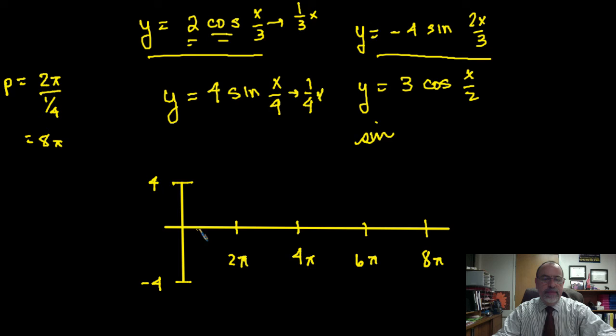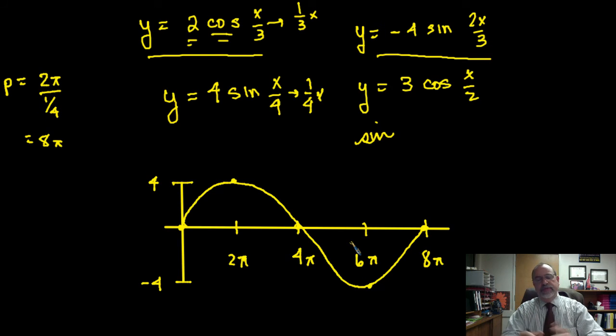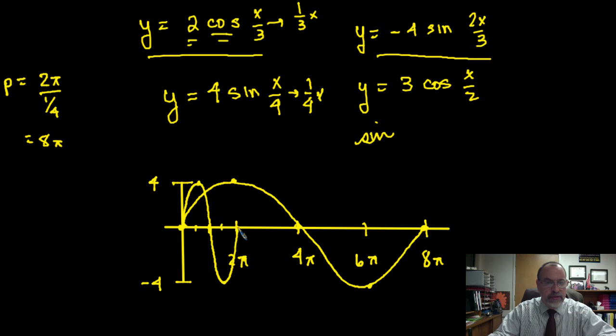And now I use the sine pattern. The sine starts at 0, goes to its max, back to 0, down to its min, back to 0. So I connect these points in a nice smooth curve, and this is my sine wave. Now again, that looks like a normal sine wave because we stretched it out. But what would it normally look like? Well, remember, normally the sine wave is in 2 pi. So in this little section here, if I divided this into 4, it would go from its max, 0, min, 0. So its normal cycle would look like this in 2 pi.